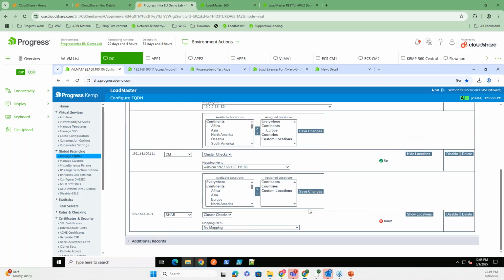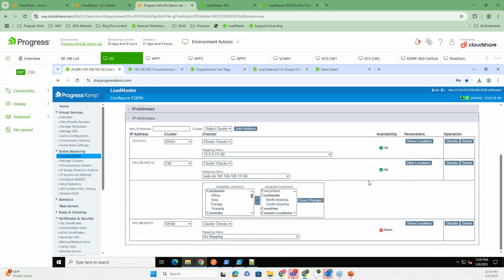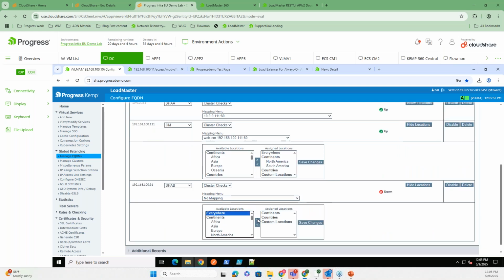And here I put in everywhere and North America and South America, so any US based, then it will go there, given the fact it's available. And the last one gets everywhere and Asia, for example.